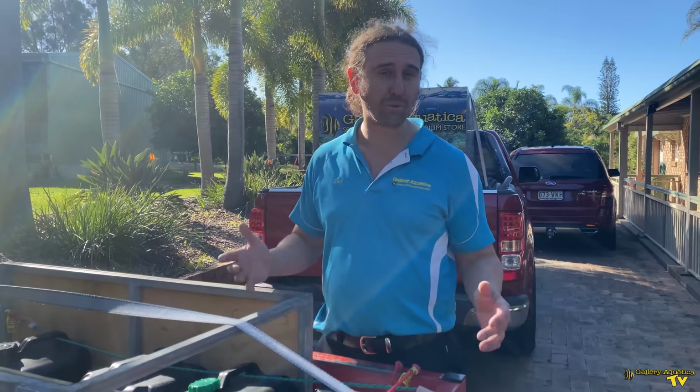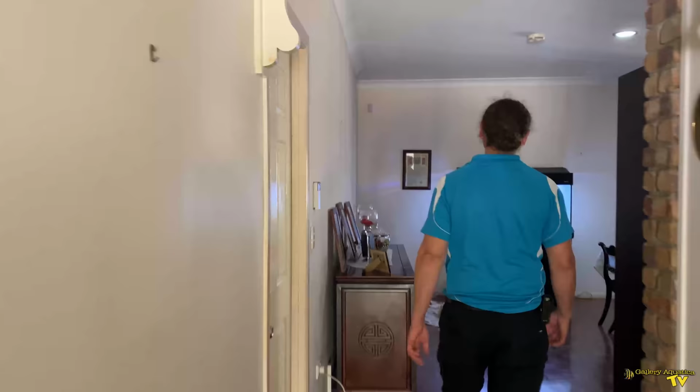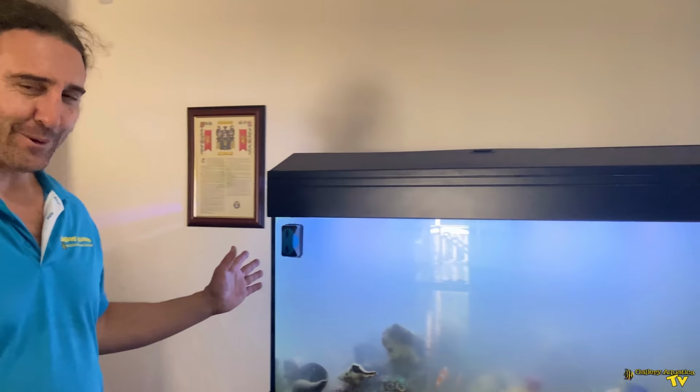So we've finished the job. Hooray, I'm so glad it's over. We didn't have any big problems. We've just packed up the ute and the trailer. Let's go in and have one last look at this beautiful tank before we head off. So here we go. Isn't it beautiful?